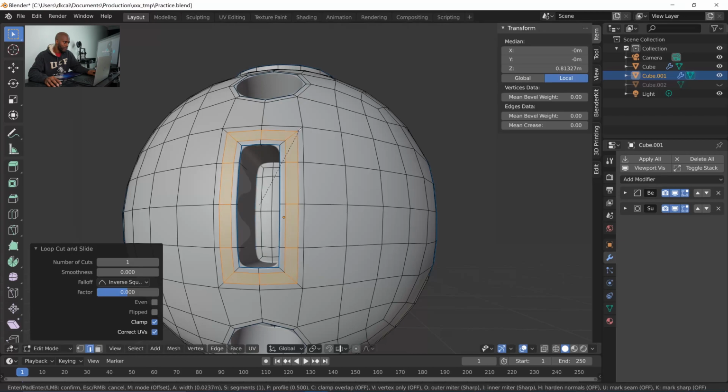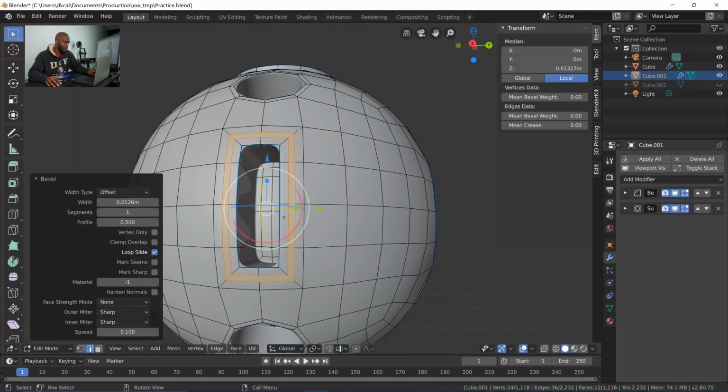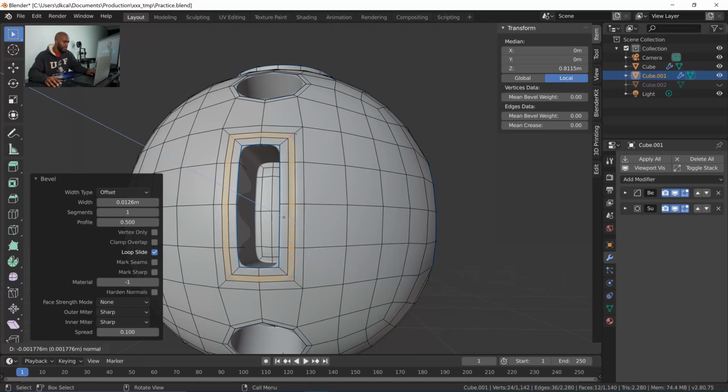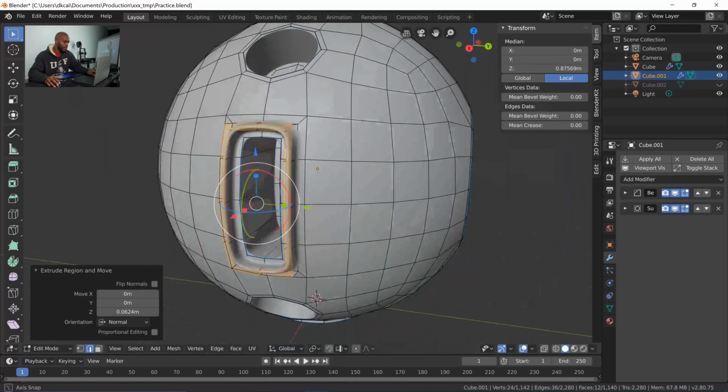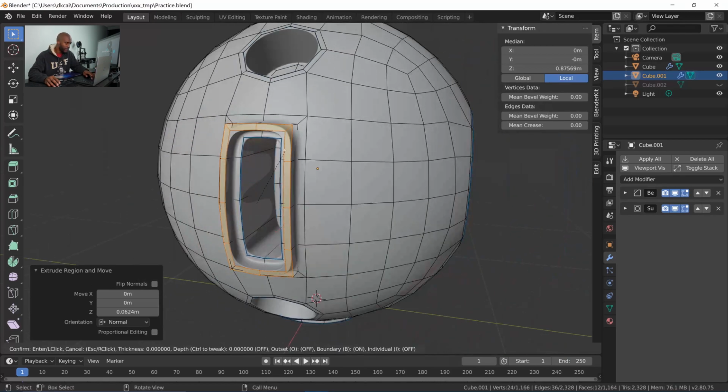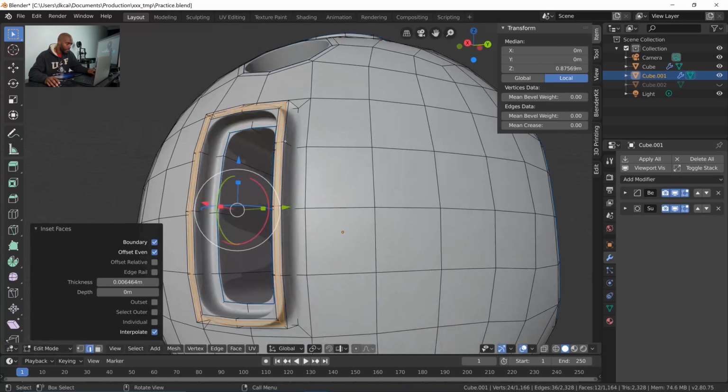thicken it up, make it a little thicker, extrude this in, or extrude this out. Actually, let's go out. Let's change it up. Inset. Just like that.